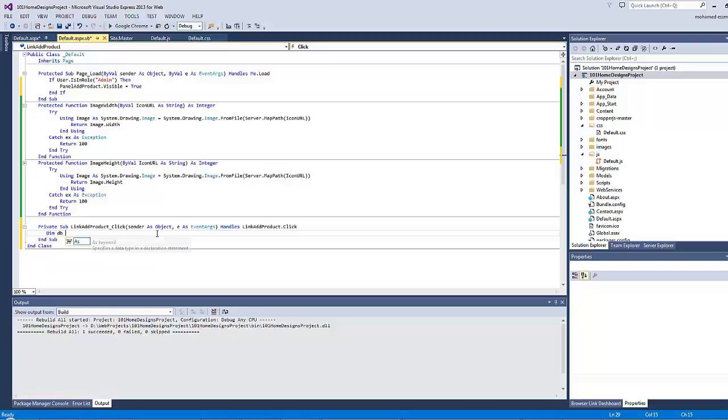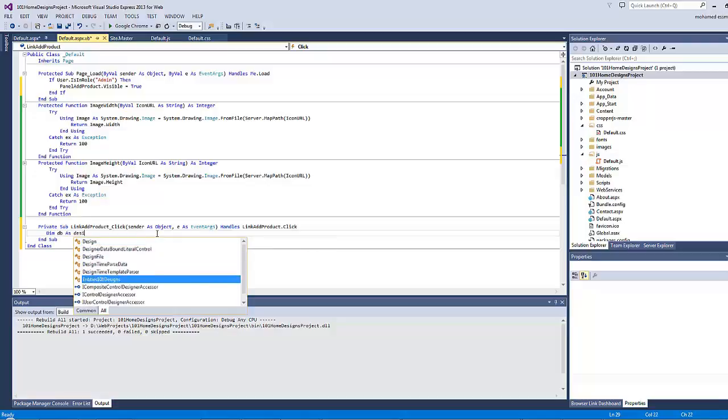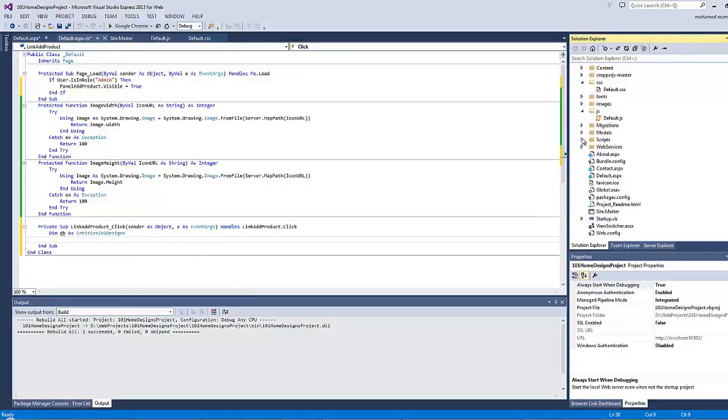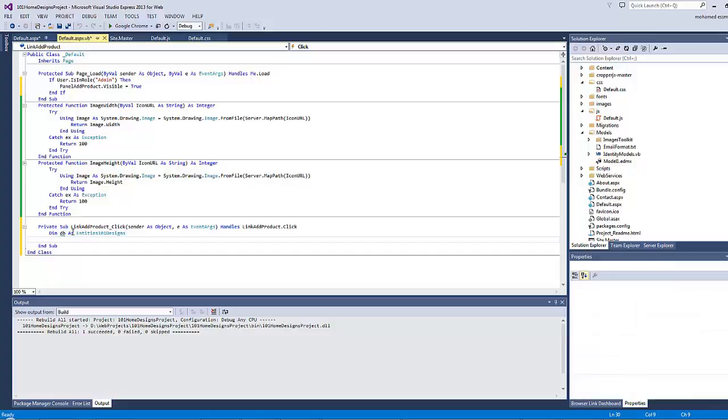something called db as entities 101 designs. Now we can start benefiting from the entity framework we have just created in the previous video, and write a few lines of code without having first to go into the long process of creating a lot of data access layer and business logic layer classes. So I will start by typing Dim my design as new design.